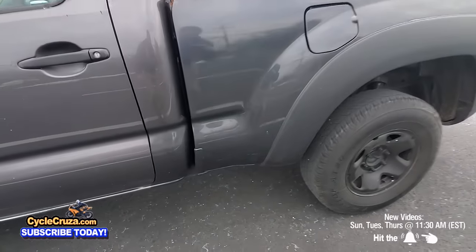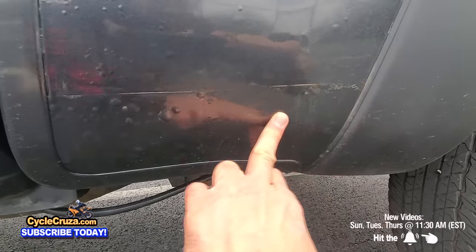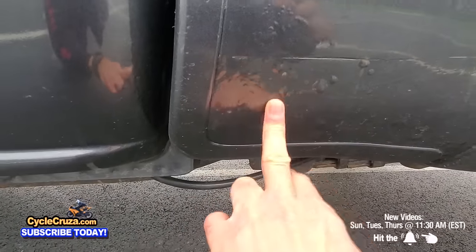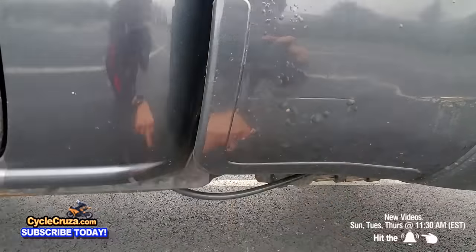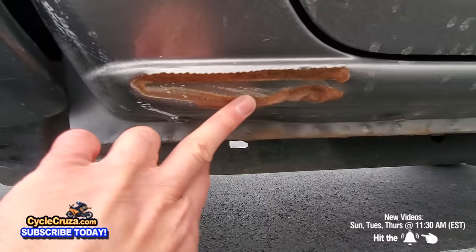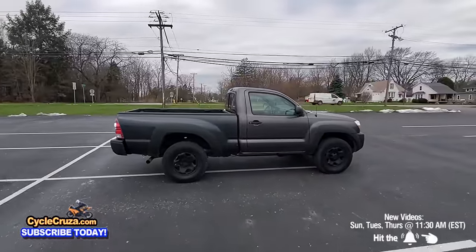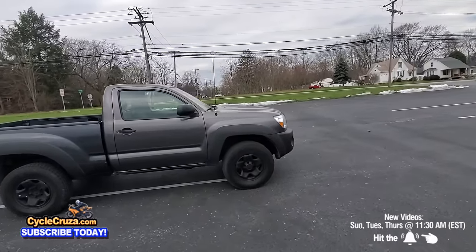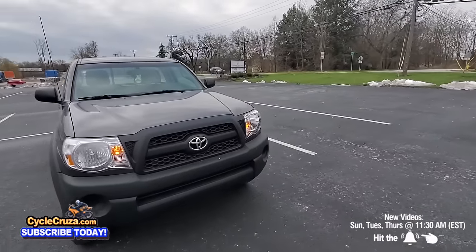This is one thing about small dealerships — what they do is patch things up. See this patch here? They put some sort of filler and then spray paint over it, but you can see rust bubbling underneath. They'll use Bondo or some patch material and try to spray paint to cover it up so buyers don't know any better. There's rust here and here. I talked to an auto repair shop down the street — they said a few people brought this truck in and it checked out with no error codes, but it did have rust.